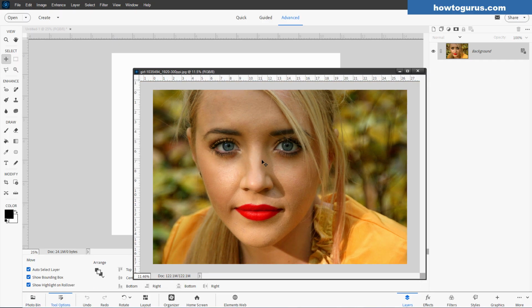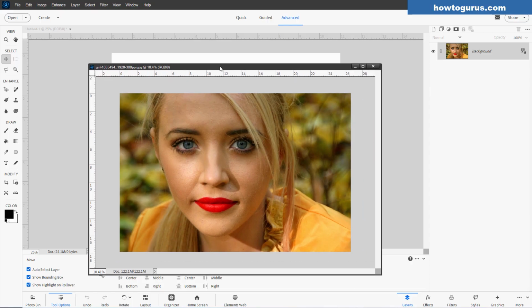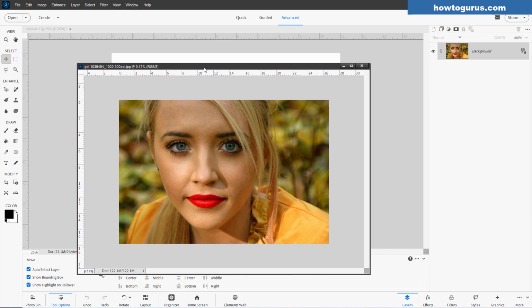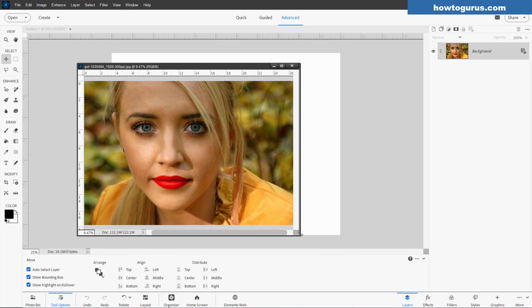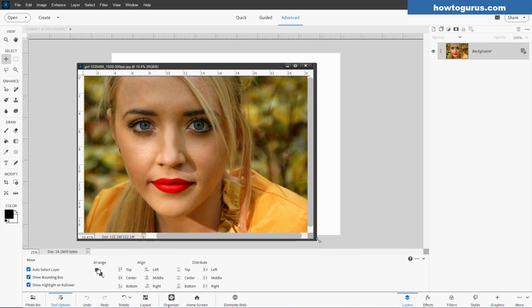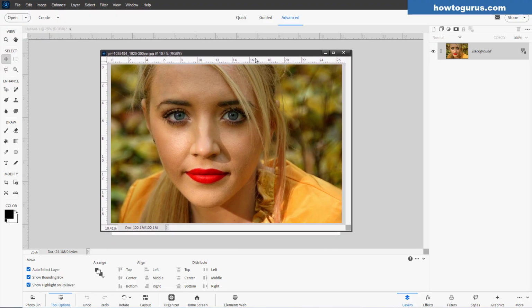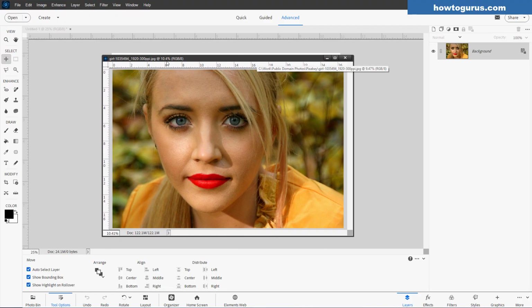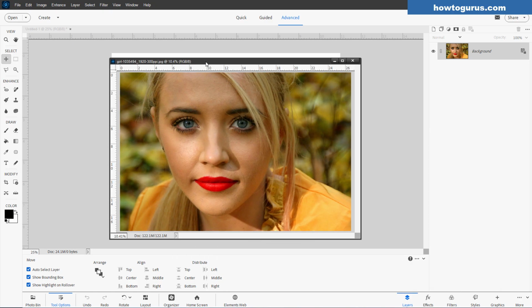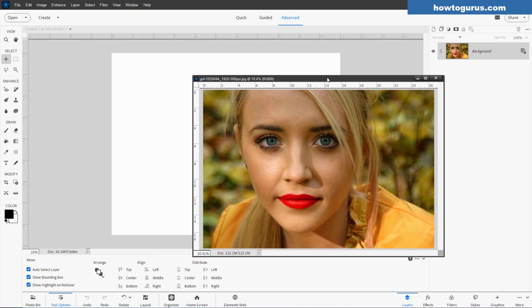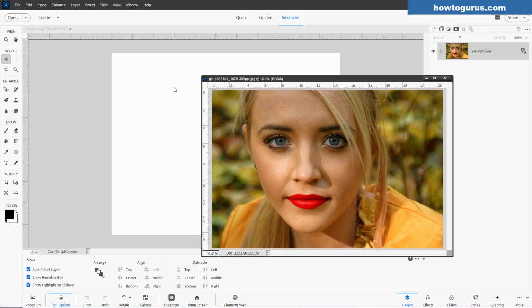And if I zoom out on this, I use the scroll wheel to zoom out until it's just about the right size. That's pretty close right there. It's a little bit smaller, but not by much. I'll zoom in one notch, that should be even closer. Okay, it's just about the same size right now. But this image is at a 10.4% enlargement, and this one back here is at a 25% enlargement. So again, they're obviously different sized images. This is a lot larger than the image here in the background. So that's the first thing to keep in mind when you're working with images like this inside of Photoshop Elements. You want to make sure that they're at the same size and the same image size, or at least at the correct image size to fit inside your project.